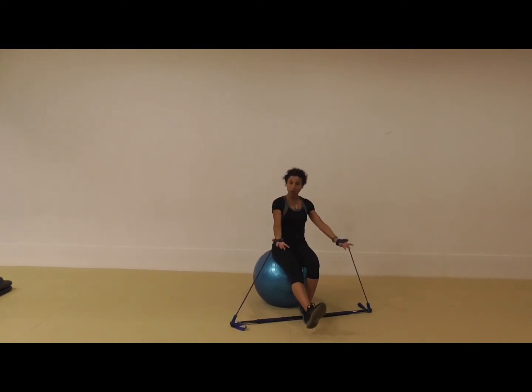Notice that my elbows are reaching forwards so that I've got tension in the bands the entire time. And the cool thing about this exercise is you're going to feel it in your triceps too. So as long as you fully extend the arms, you're going to feel that controlled lower down. Love using latex bands because you get that dual activity, and I can feel my deep abdominal muscles working really hard to try and stay in this position.